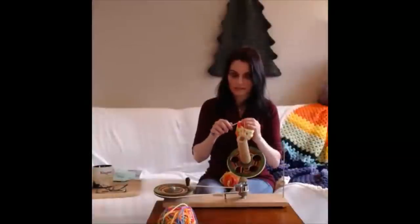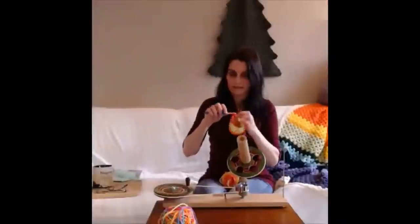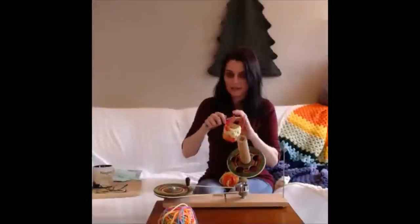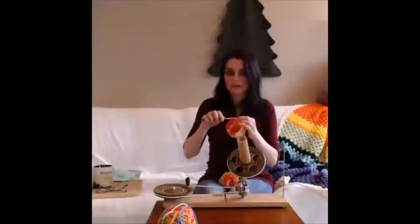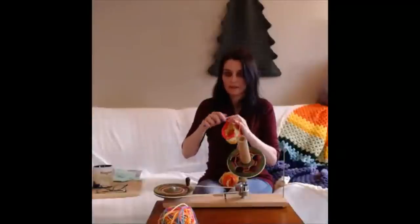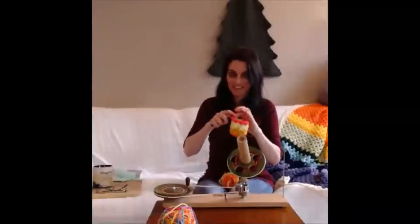Let's see here. Tracy asks, can Jayda design and do a tutorial on a Japanese knot bag? A Japanese knot bag. I think she may actually have mentioned that. I think I saw that comment in the comment section a little while back. Yeah, those are the bags, if I'm not mistaken, where you pull one handle through the other, and it closes the bag, and then you throw the bag over your shoulder. Please let me know if I've got that confused with another Japanese bag. Yeah, I like that idea. I like those bags.